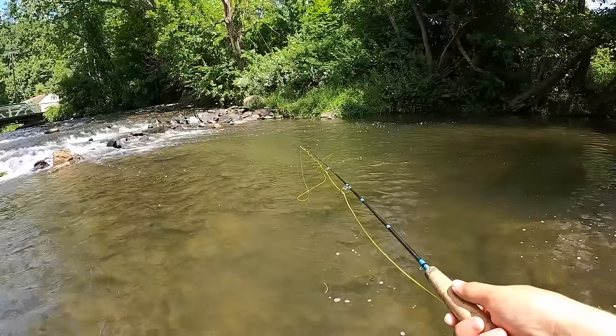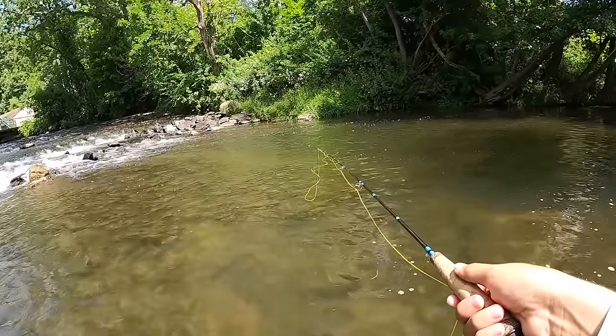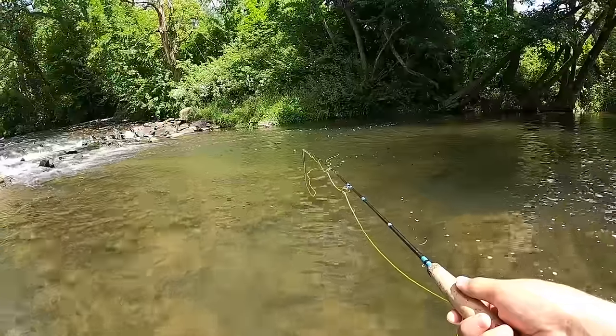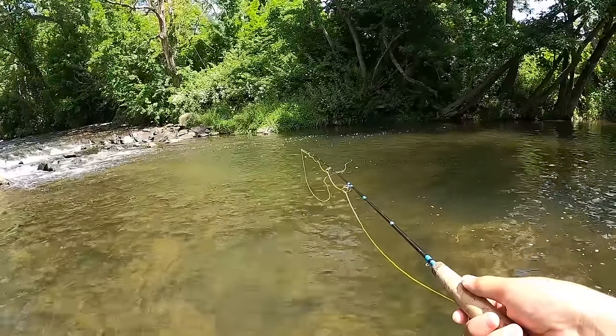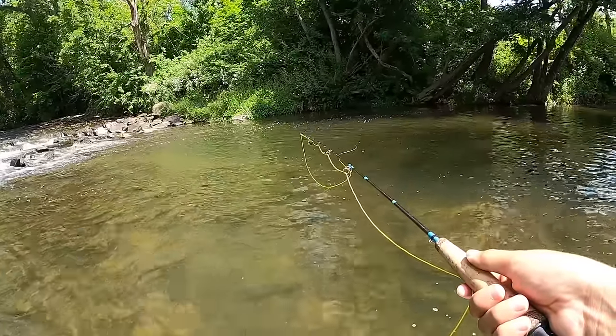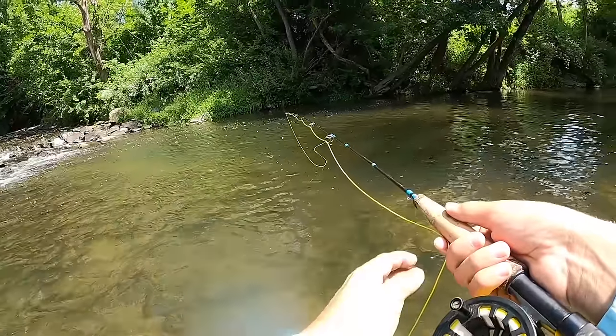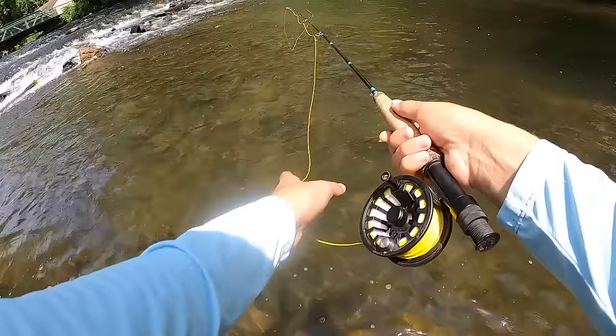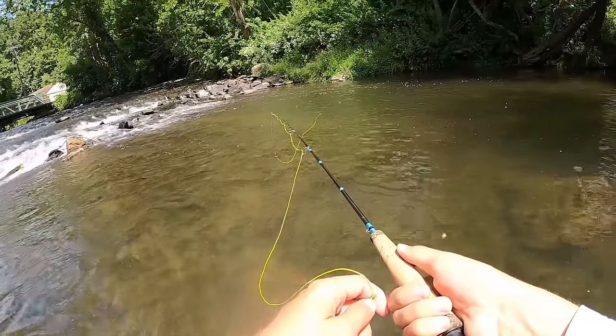All right, so literally we're just gonna follow that indicator. And if that moves or stops moving, either we're snagged on a rock or we got maybe something. It'd be cool. Can y'all see that too? I don't know. I think I need to get this more into it, you know what I mean? There we go. Oh, we're more into it.